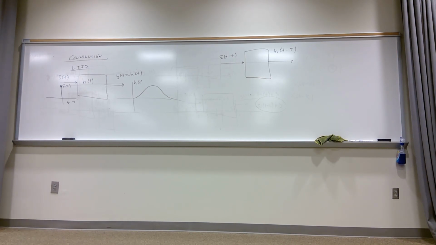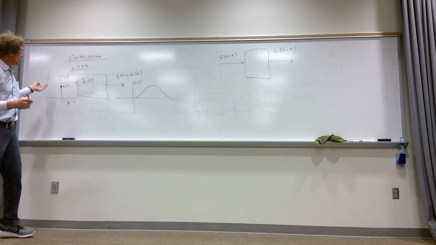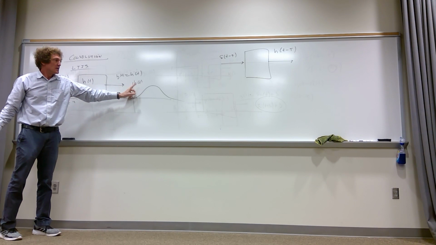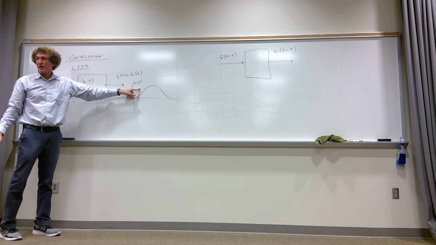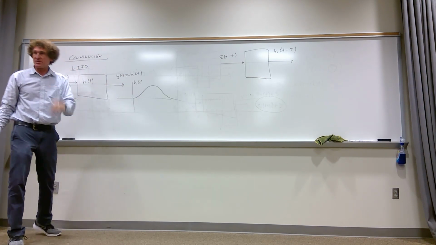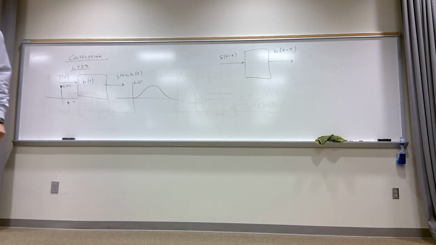Now remember, this is a linear time invariant system. The delta function going in gives me an h of t. This is very important. That's called the impulse response of the system. Yes, sir? So the output is h of t? Yes, that's the definition. h of t is called the impulse response. It means if an impulse was in, the output would be the impulse response.